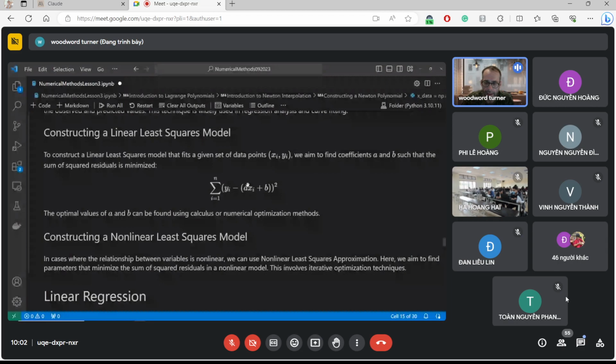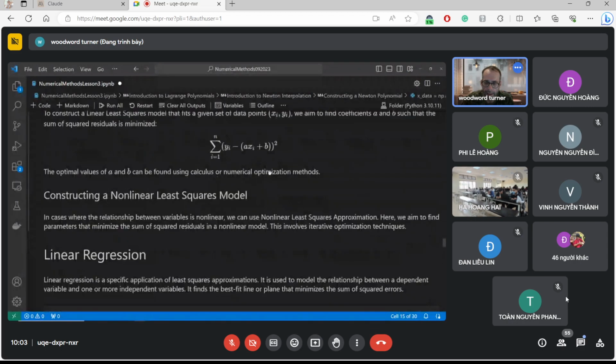And how do we minimize that? Well, you remember that you can use calculus to minimize, or you can use numerical optimization methods. There's, like, Bayesian techniques. There's all sorts of different ways that you can minimize these two variables. But the idea is this could be a function of a and b. You could use calculus techniques to find when the derivative is 0. That's one way you could do it.